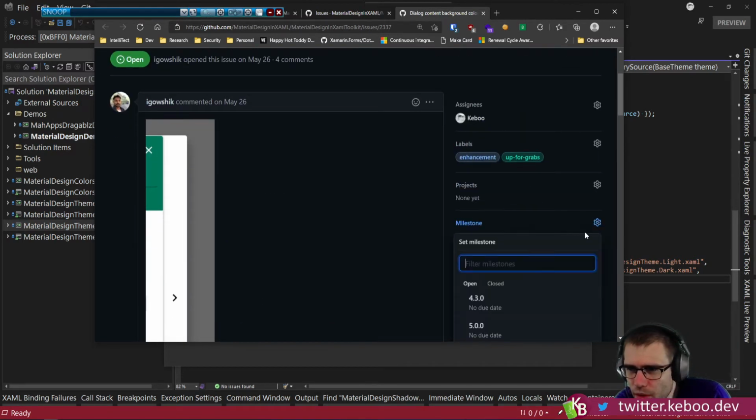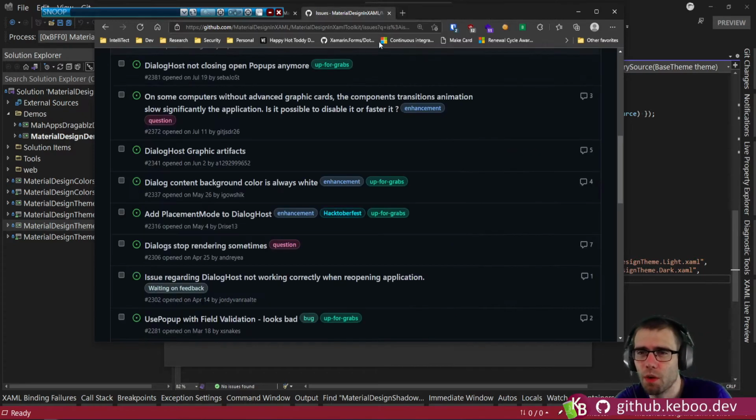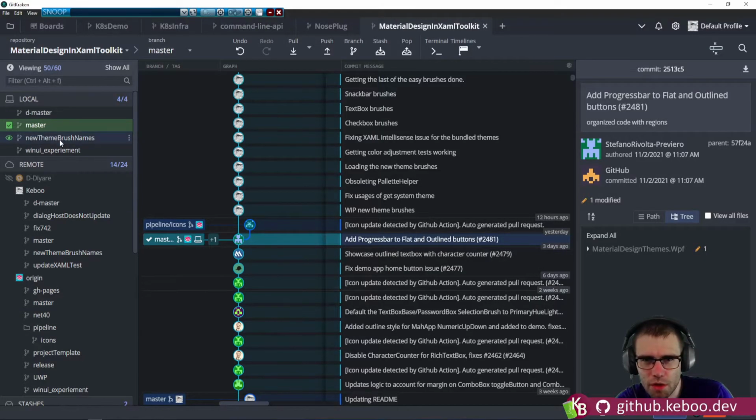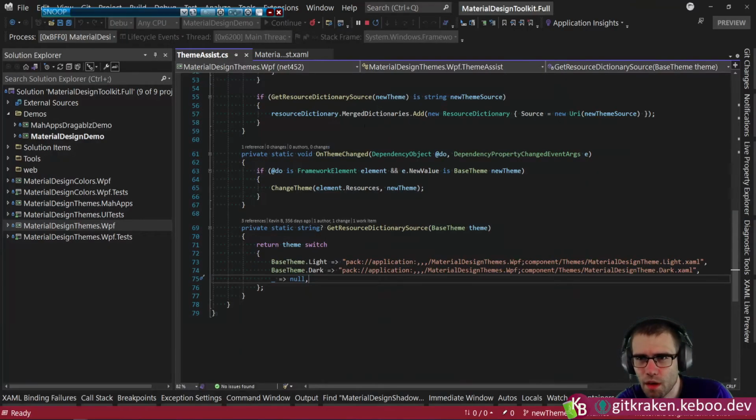Assign this to me and pull it in the milestone, because I think the fix here is probably the fix for the bug too. So we're gonna leave that there. Okay, back to the branch, and let's continue testing.